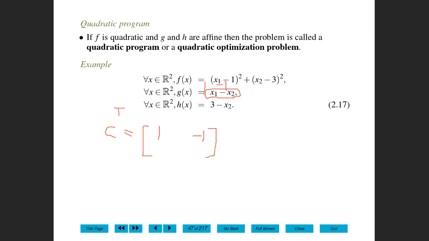because this is what we call an affine form. In affine form we write Ax equals b, so the constants are just pushed to the other side of the equation. So for g of x we will have 0 for b, and for h of x, it will be just like minus x2, and you will write it as less than or equal to 0, and 3 will go to the other side, and it will become -3.